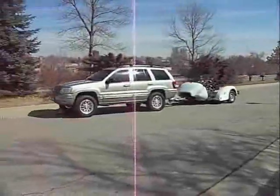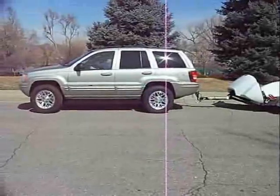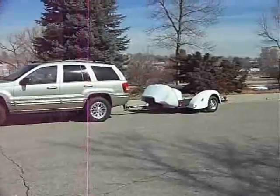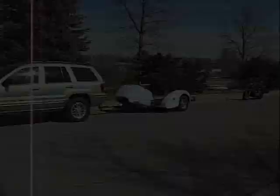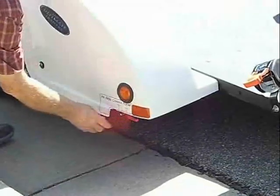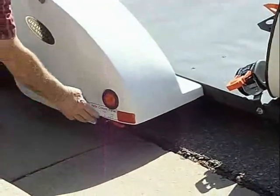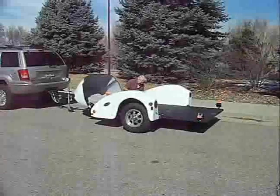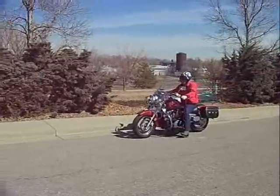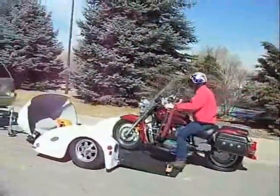This short video shows you how easy it is for you to load your motorcycle or other power sport toys on one of our self-lowering trailers. Your trailer is at ride height and is ready to lower to load your bike. Just flip the air ride control switch under the right fender to the lower position, and the rear of your trailer automatically lowers to the ground. Your trailer is now lowered and ready to ride your bike onto it. Just ride your bike on — if you can ride it on the street, you can ride it onto your trailer. It's that easy. No scary ramps to mess with.